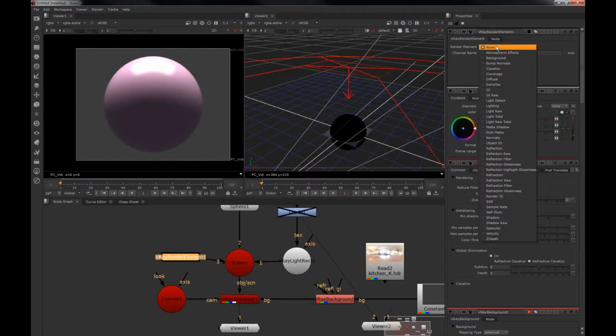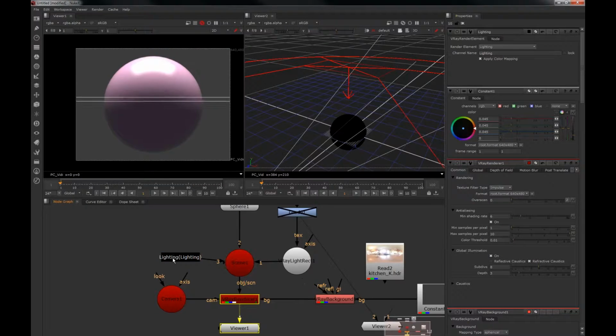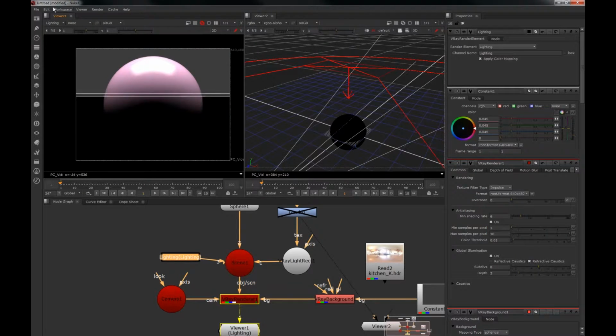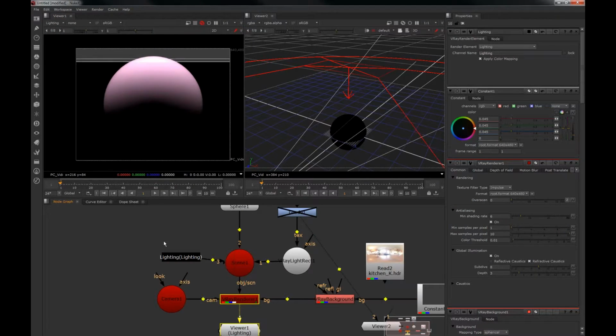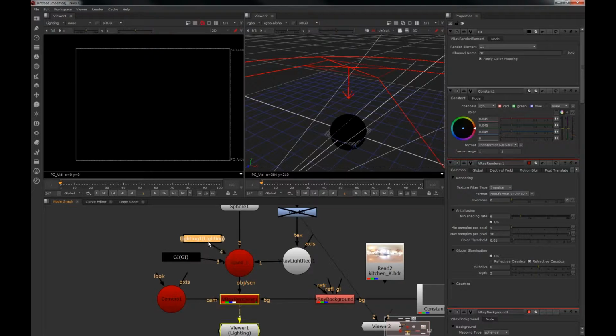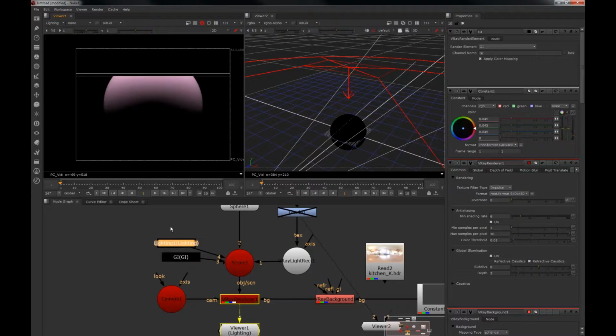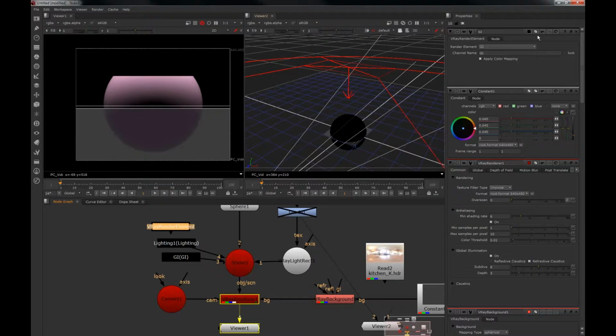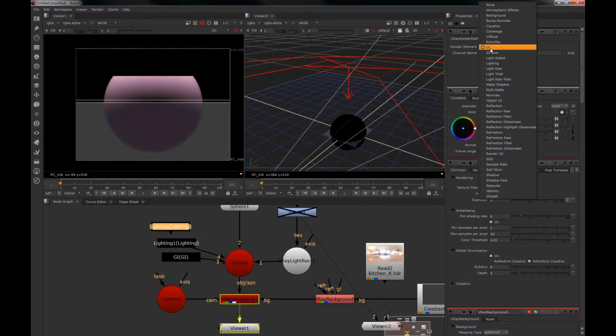And let's say I want to see my lighting. And this will appear automatically over here. So I can preview this. Right, then I can actually copy this. And I want from this render element to be a GI render element. I need to plug it into the scene, of course. And I can plug a lot of render elements into my scene.